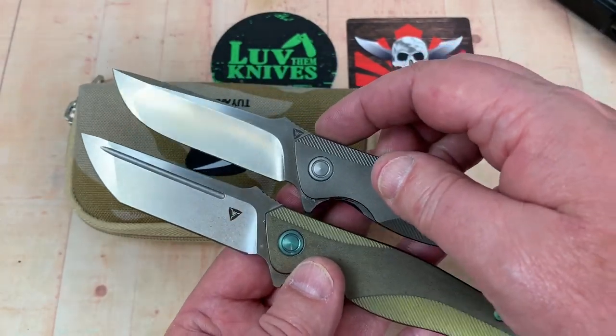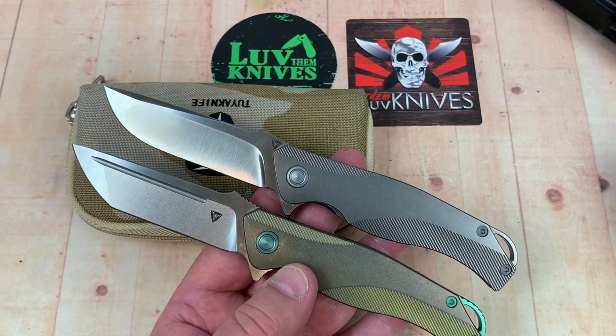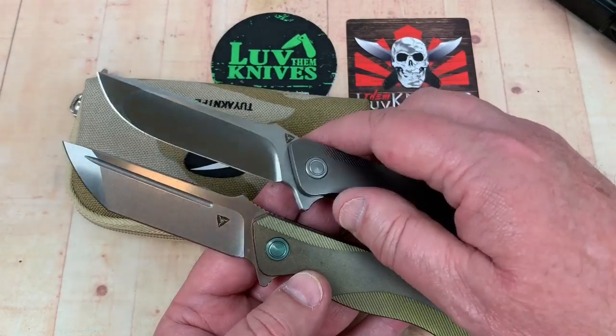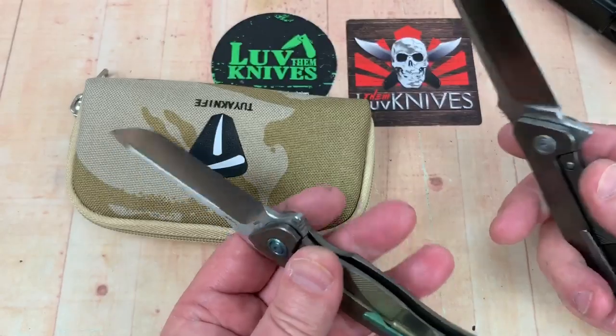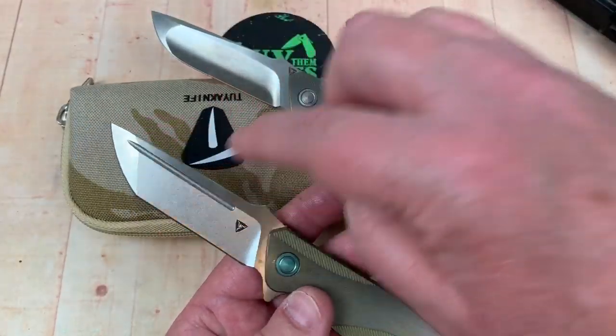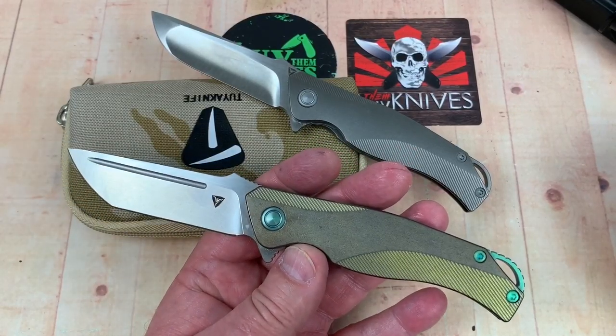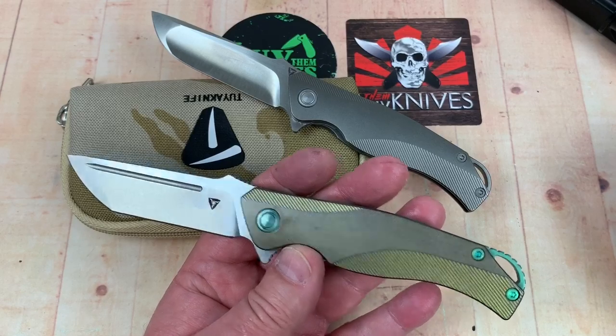I like this blade. Which blade do you like better? I like this one better. I really do. I just do. I didn't like the fact that the fuller went so far, but I may be in the minority there because a lot of people bought the Envy.